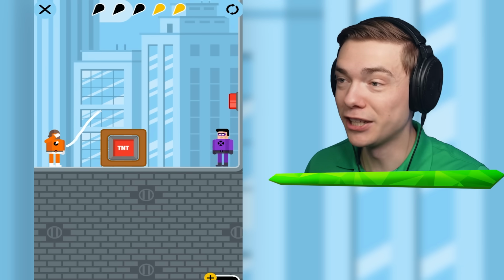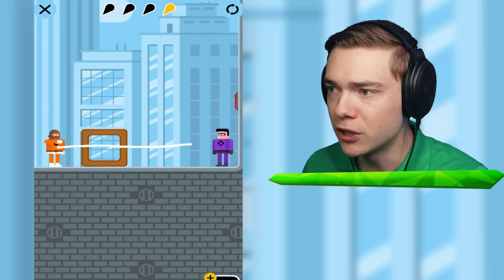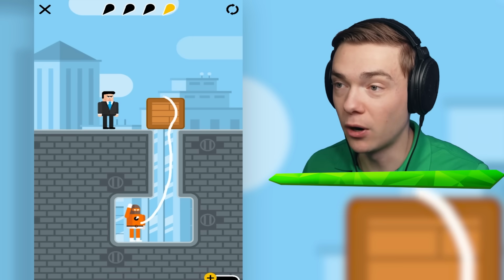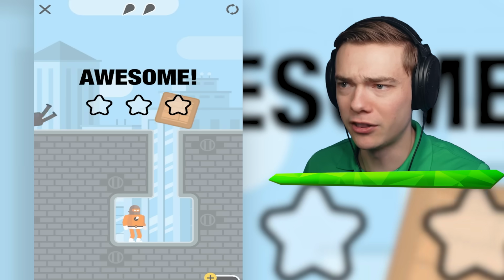Ooh, that was close. Guys, this superhero is so overpowered. I can't believe it. It's really good. Wait, what happened? Oh, now I gotta move this box right into his face. Look, it's so good. Best upgrade ever. All right, can we move this box into his face? Not really, but maybe I could just move right through and hit him like that.